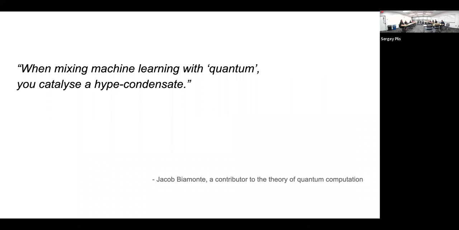So, quantum computing, quantum machine learning. We all know how popular machine learning is. Everybody's talking about it. Everybody's afraid of AI taking control of humans and so on. And something similar is happening in the field of physics generally, everywhere you encounter the word quantum. People are afraid that quantum algorithms can break, say, encryption in a feasible time. Quantum cryptography states that it can create perfect cryptographic keys that cannot be intercepted and so on. And when you mix the two, I found a good saying about it, you get a hype condensate.